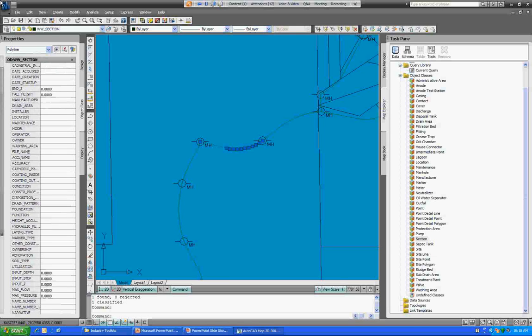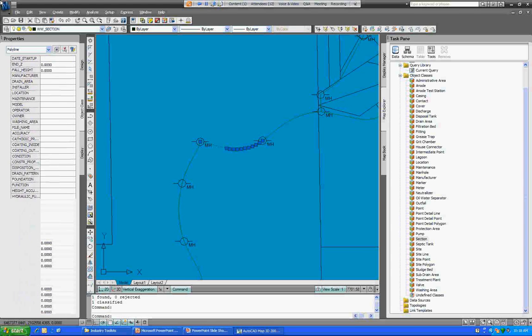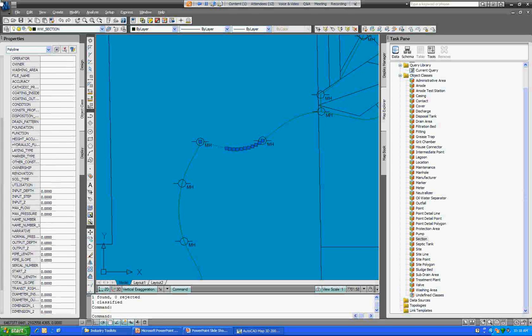You also get this pretty comprehensive data model with just about every attribute you can imagine that you'd want to track for a particular sewer pipe. And this data model is very customizable, so you can do things like, let me find material in here. I know it's in here somewhere.